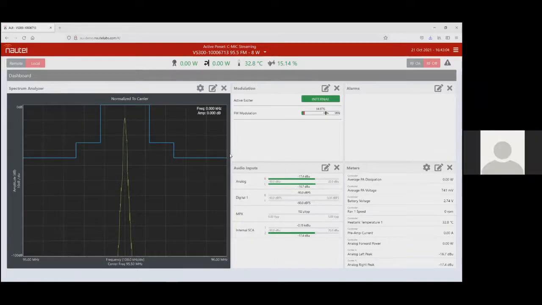Make sure you put it back in remote before you leave the transmitter site. Yeah, that's right. Maybe have a flashing light or something. Well, that's what we did, the red. And I think the nice thing is that if I look at this on my phone, oh, I think I just locked it up, actually. Yeah, the clock's not ticking. Yeah, I did something bad.